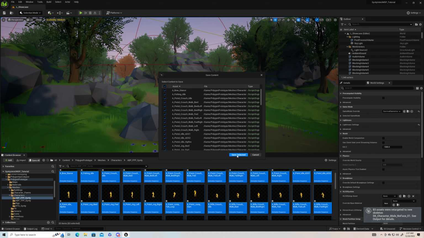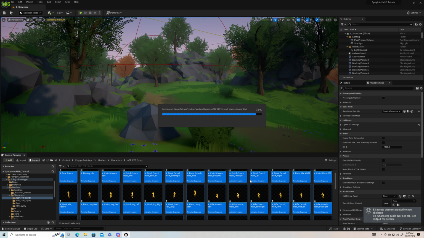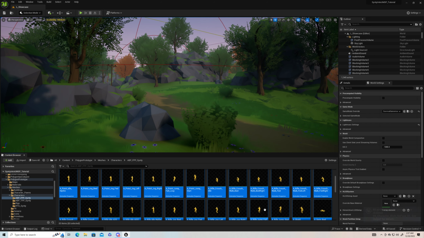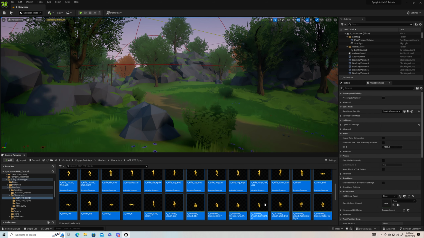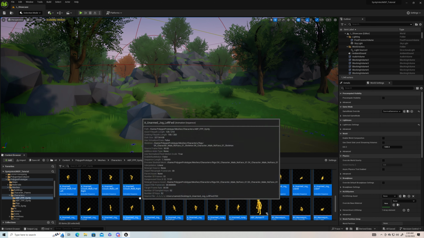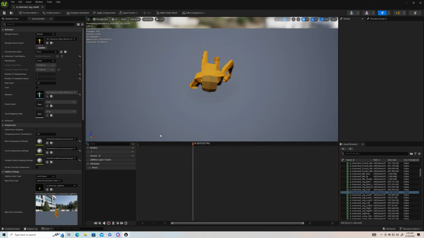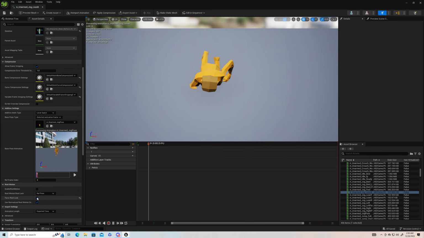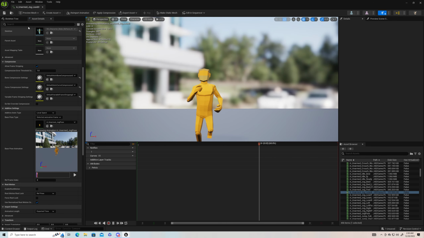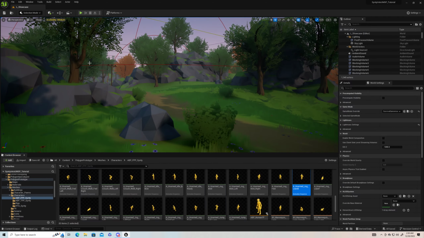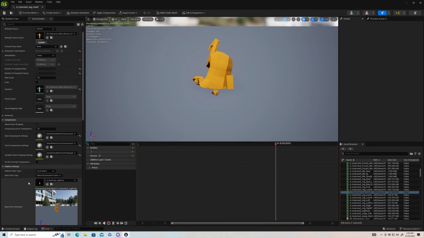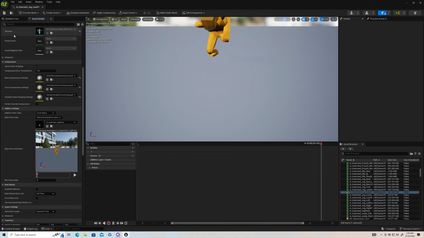Again, save all, save selected. Alright, and now we're going to scroll down, and it's going to be the same for animations, but they start over here. So it's the same thing. Check force root lock, and you can just fix these.